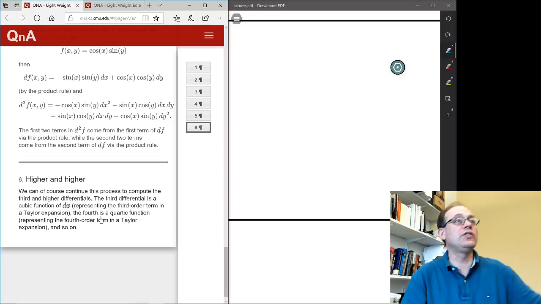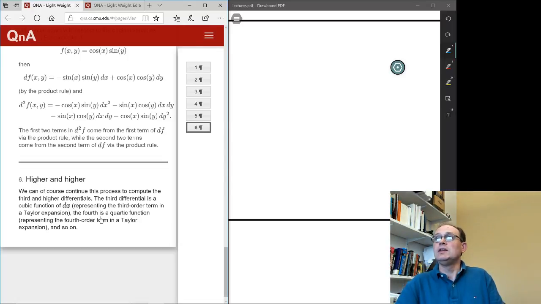Why no more than second order differential? Just because. Let's see. If you take the second differential, you get a quadratic approximation to a function, and that's enough to allow you to apply Newton's method for optimization. If you don't know Newton's method, don't worry about it. We're actually going to mention it in the second mini.